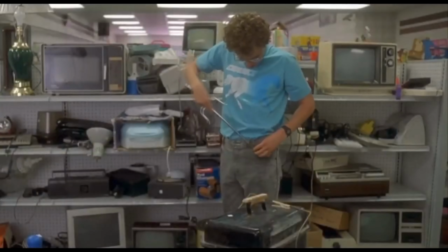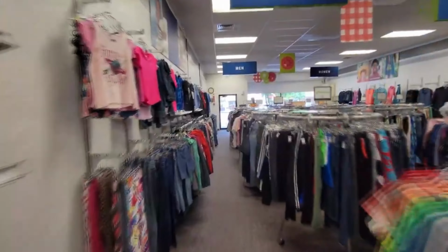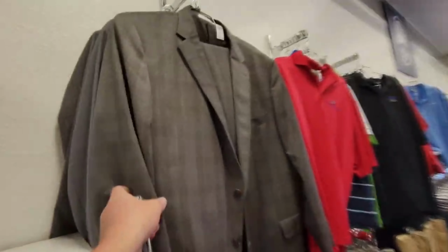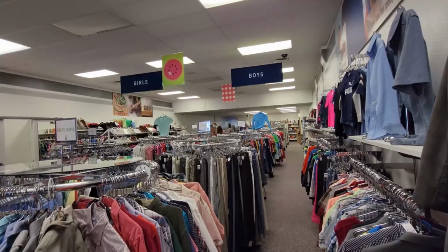But anyways, yeah, take a quick look here. This is where he would have been shopping right here for the suit. And you can see all the lights there, the rectangle lights. And then up here you can see where the ceiling drops down. So that means that the mannequin that they were looking at the suit, look at this sweet suit, would have been about right here, because you can see that ceiling where it drops down right there in the scene.